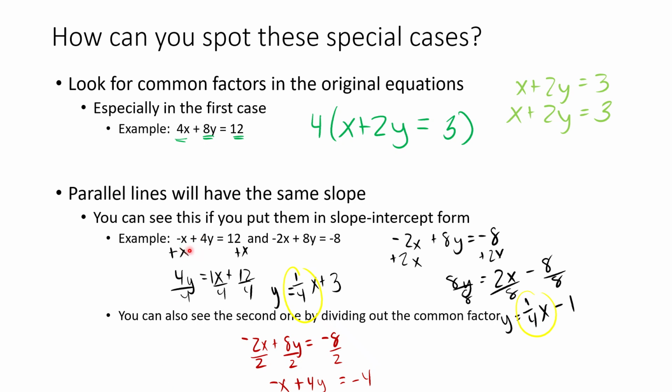the first equation was -x plus 4y equals 12, and the second one was -x plus 4y equals -4. Well, -x plus 4y is the same thing on the left, but one of them is equal to 12 and the other is equal to -4. If it's equal to 12, it can't be equal to -4. Regardless of what you put in for your x and your y, if you put the same numbers in on the left, you should get the same number out on the right. And so that's another little tip off there. So those are a couple things you can do just to be alert to these special cases.